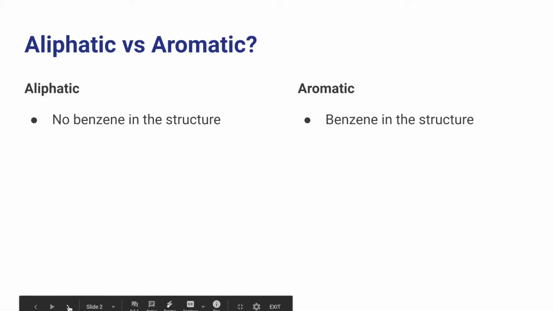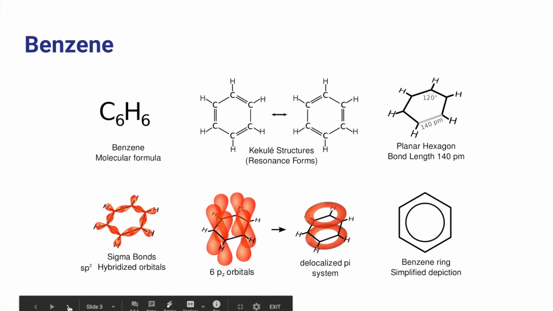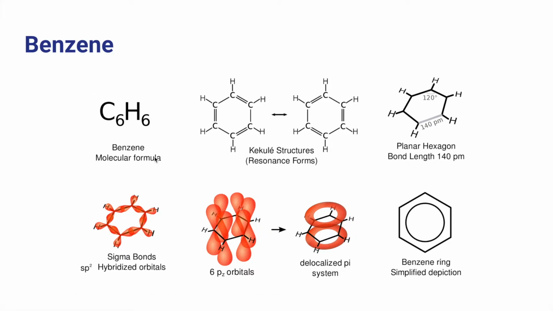Now, there are other compounds other than benzene that lend aromaticity to chemicals, but in Chem 30, all we really care about is benzene. So, what is benzene? Benzene is a really interesting molecule. Its structure was a mystery for a long time. And generally, people understood the empirical formula of benzene years ago.